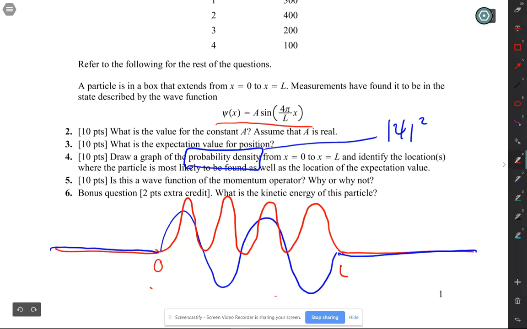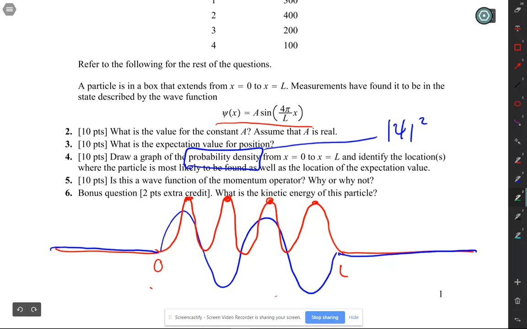And so where is it most probable? Where you have the highest probability. And so you have 4 locations of equally high probability. So those 4 locations are where it's most probable. And then you can just look at this picture and determine, well, the probability is symmetrical. So find the expectation value. If I find the average from a whole bunch of measurements with this probability distribution, it's going to be at the center. So you had to calculate that beforehand.